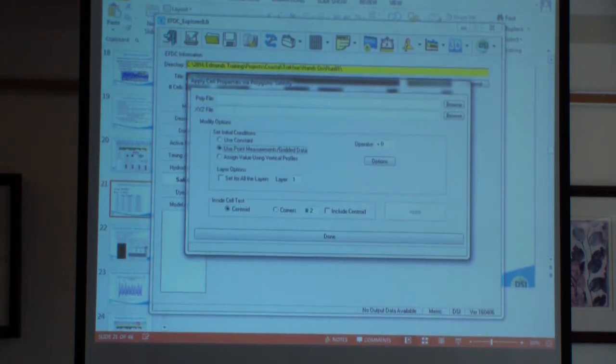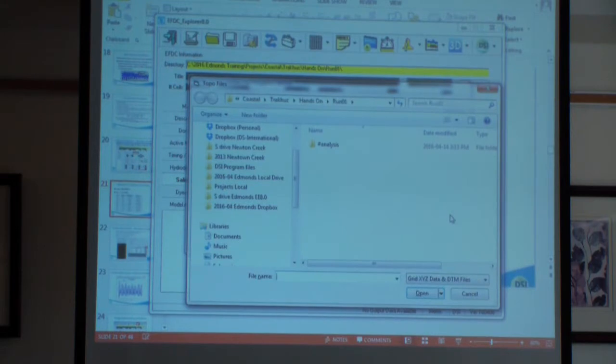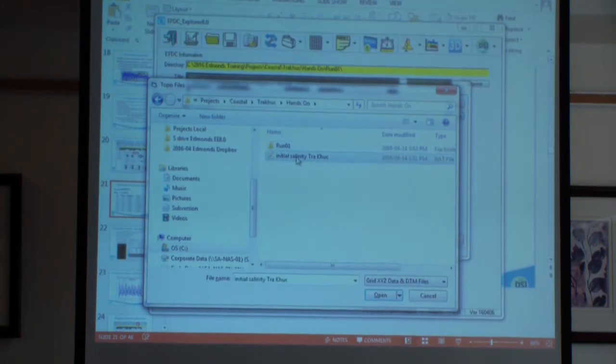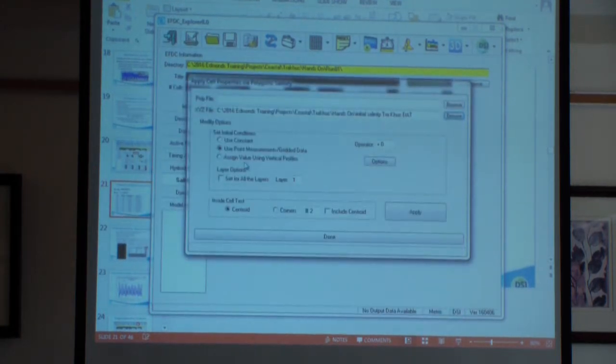Let's find our XYZ file. Click on initial salinity, and then we'll set that for all the layers. For initial condition, we'll use the same value for all the layers.